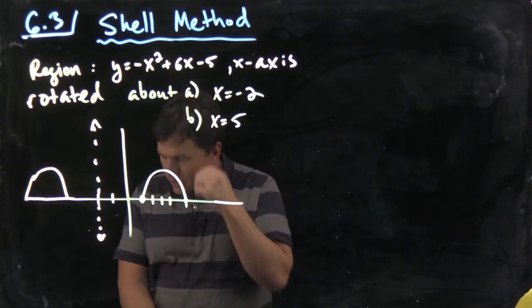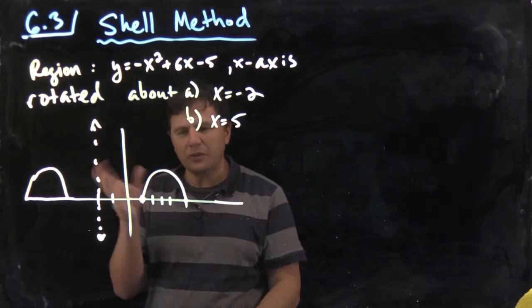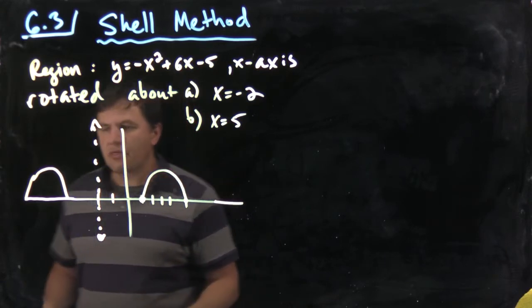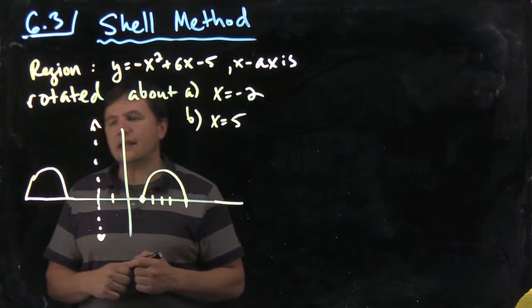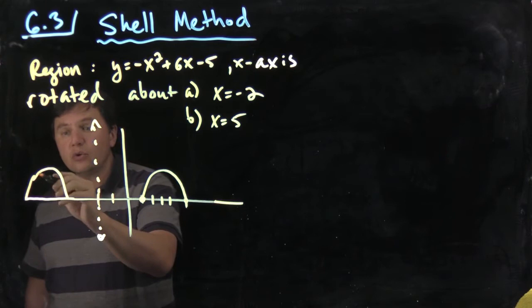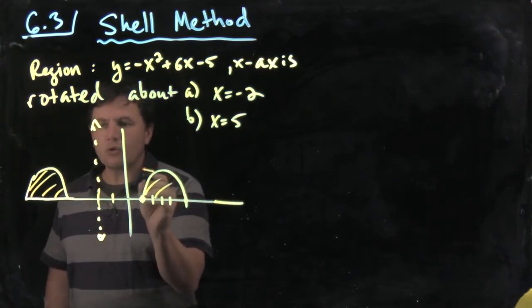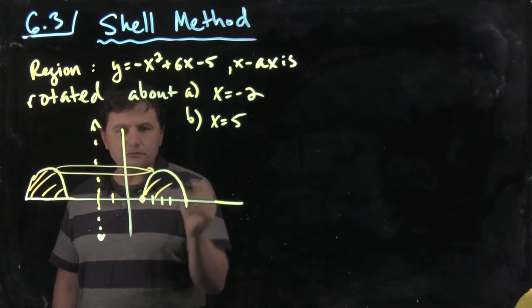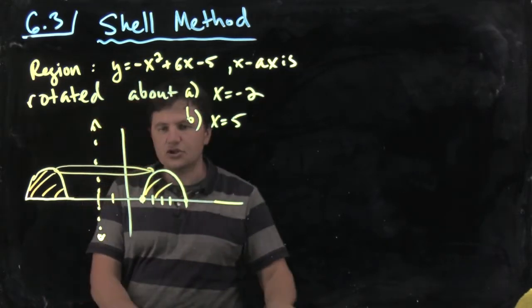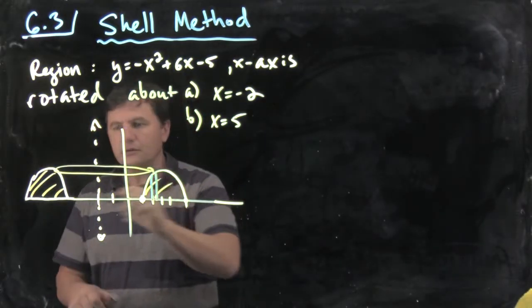So don't make the mistake of thinking the volume's going to be the same. Sometimes people intuitively think through these things wrong. You want to rely on the calculus and not go with what intuitively seems correct. So let's see what happens. Once again, I'm going to rotate this thing around. I'm going to cut this into a shell.